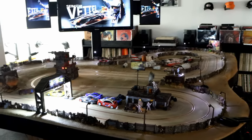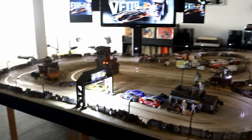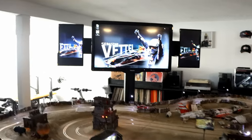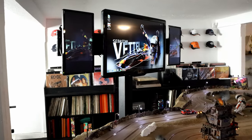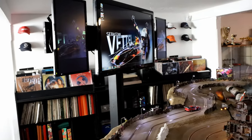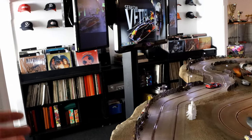And this track is actually not that large, but it is so nice to run on. Everything works just smoothly, and the lights all the way around it make it look incredible in the dark. So the three screen setup and the stand itself makes this look so sleek and tidy, and that's just what I love about this new floor stand I made here, and that was the whole purpose of actually making those. So I am extremely happy of how they turned out.